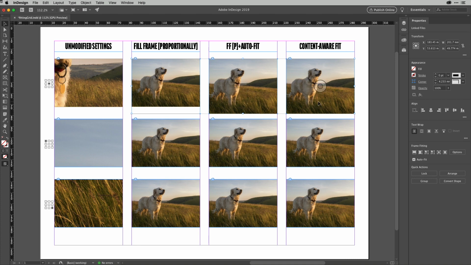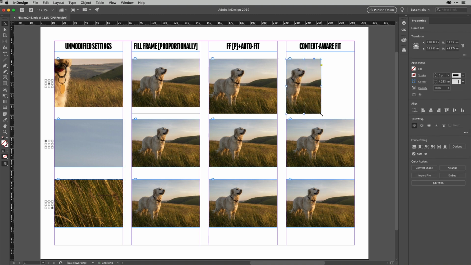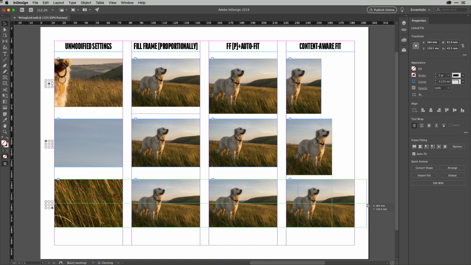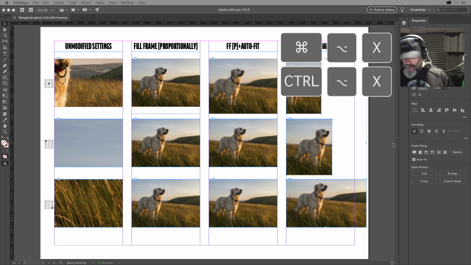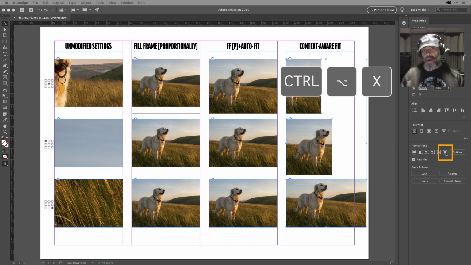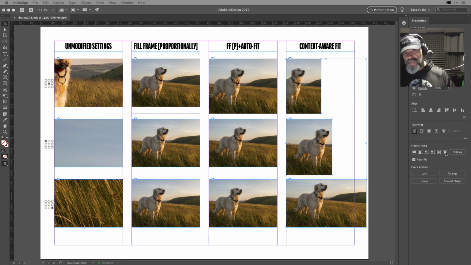So what about the last option here, content-aware fit? Well, what I'm going to do is drag, so I've got smaller frames here like so. Now, at the moment, they are all auto-fitting. I'll make that one more square just there. In fact, I want to do something just a little bit different than that. Let's go longer with that one. And with this one here, we'll go wider like so. So I'll bring that out to the edge there. I'll then select all three of these, and either using the shortcut Alt Command X or by coming over here into the properties panel and clicking this icon, the AI assisted content aware fit will start working.